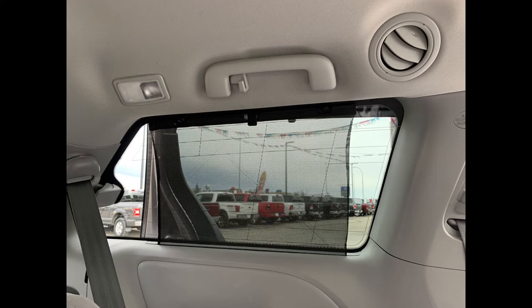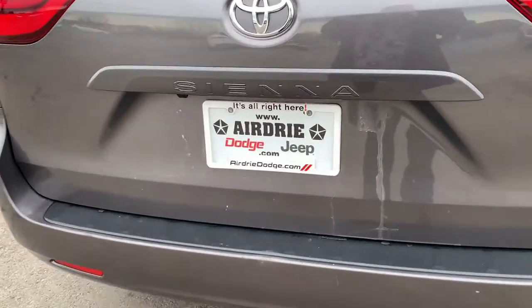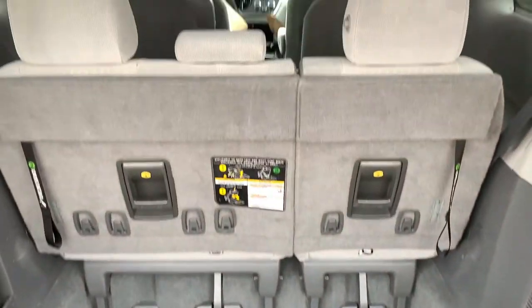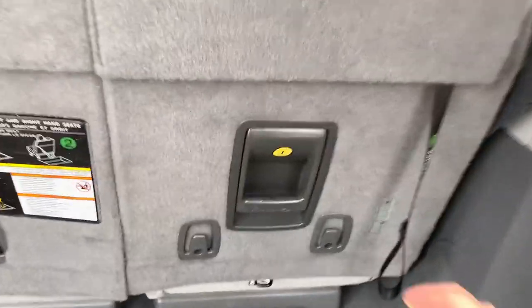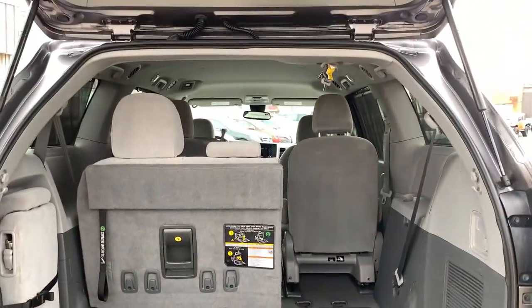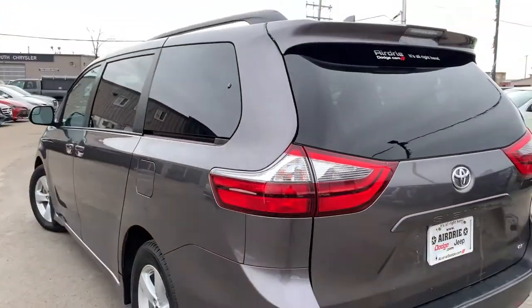In the third row, you also have built-in sun shades, which is a nice option. On the passenger side, you have two USB ports and two more cup holders. In the back, the tailgate lifts up easily and there's lots of cargo space, because the seats stow right down into the ground. This is also where that third seat for the second row is stowed, giving you the full eight-passenger option when needed — otherwise it stands at seven currently.